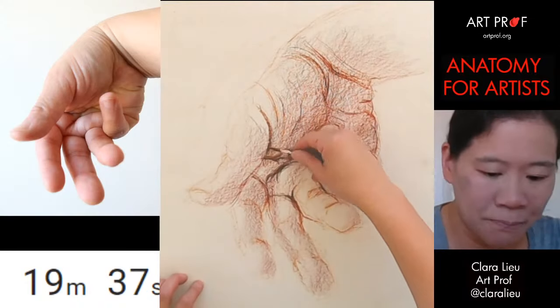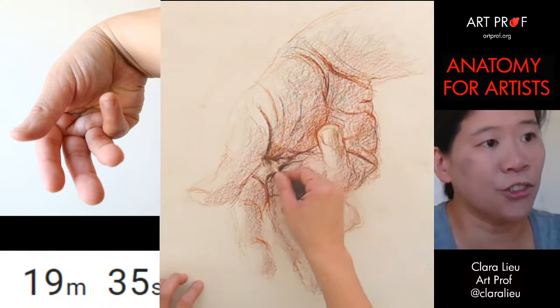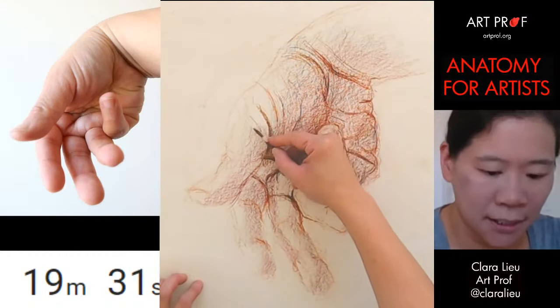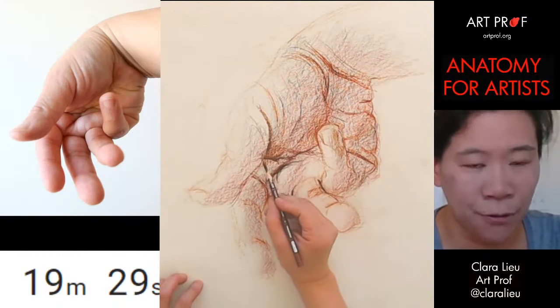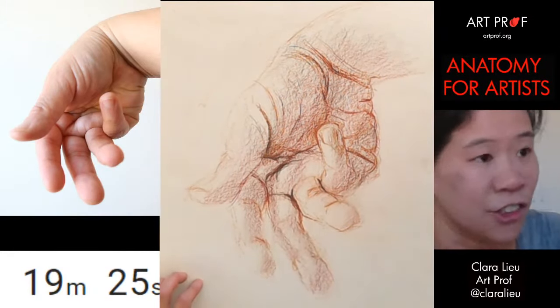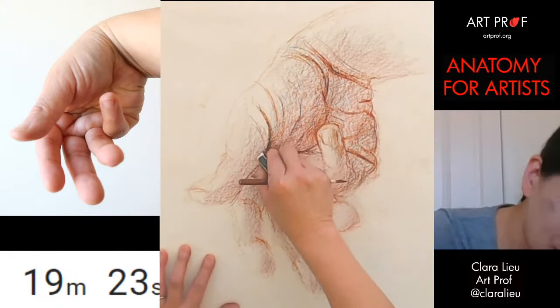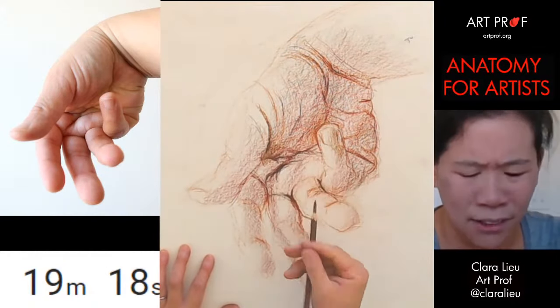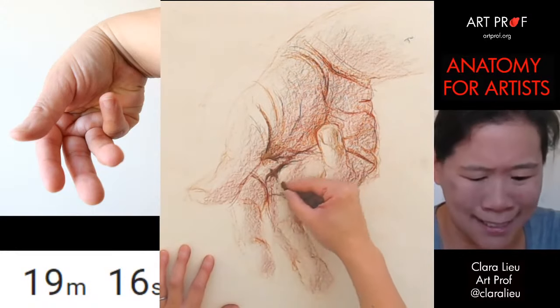For example, there's much darker tones in here. Actually, this is really beautiful. Does everybody see there's a little pocket of reflected light here? That is nice. And actually I just colored right over it. I don't know that I'm going to be able to erase this. Colored pencil really does not erase very well. Oh, that looks terrible. Yeah, I don't think I'm going to do that anymore.